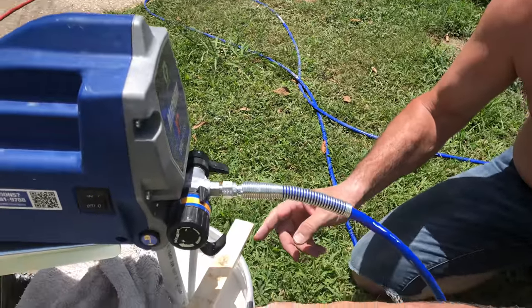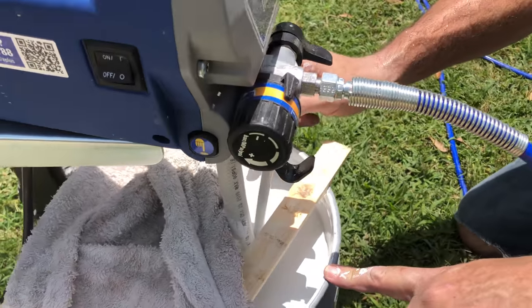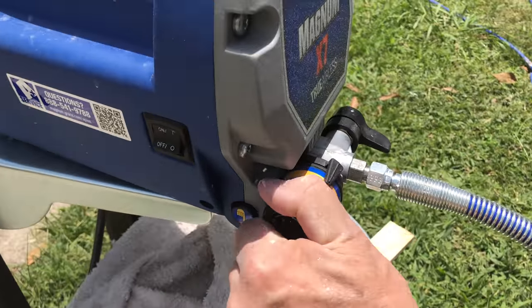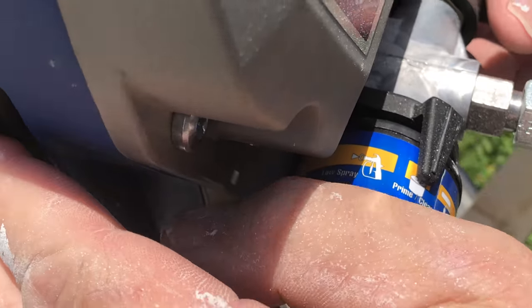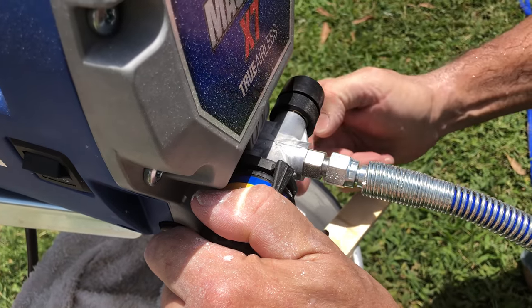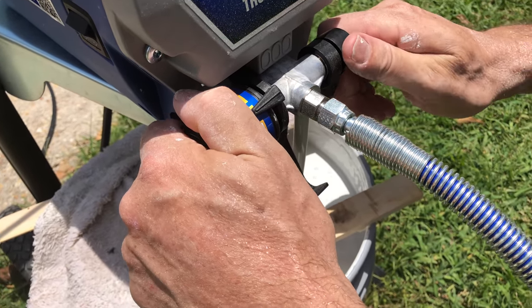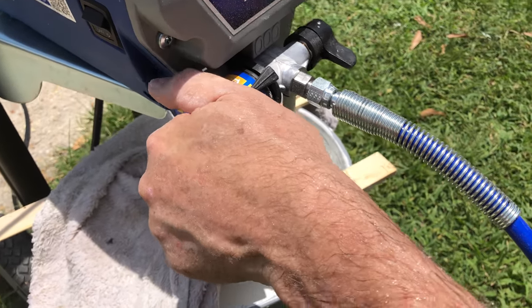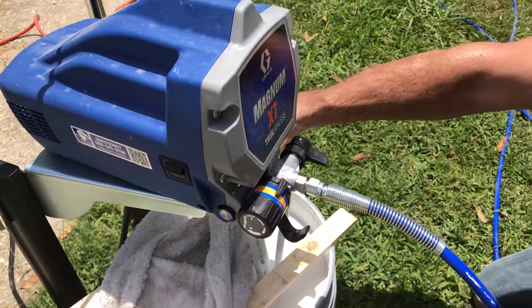So we had to reprime the sprayer because when we changed buckets, all the paint drained out of the hoses. It's just a simple matter, just prime clean. I'm going to turn it off. And then that's the prime position. This lever pointing to this hose means it's priming. When we're pointing to this hose, we're spraying. Just like that, easy.